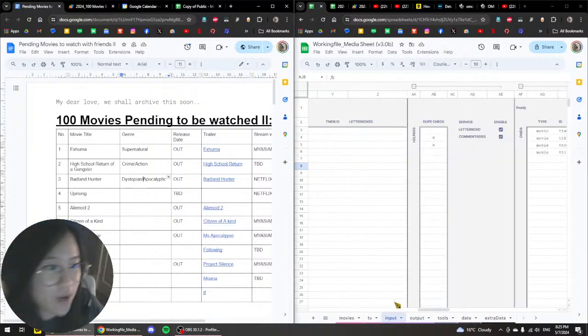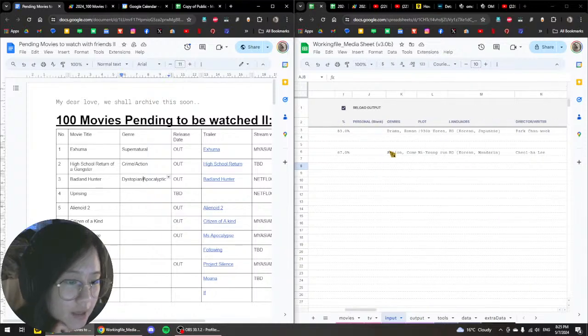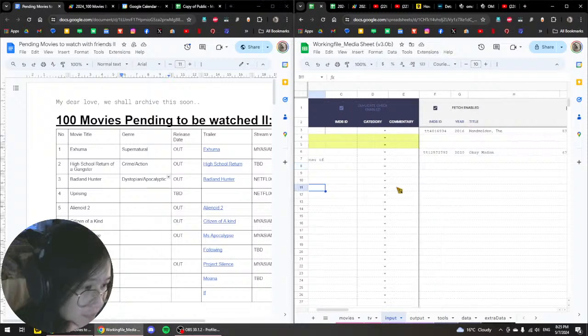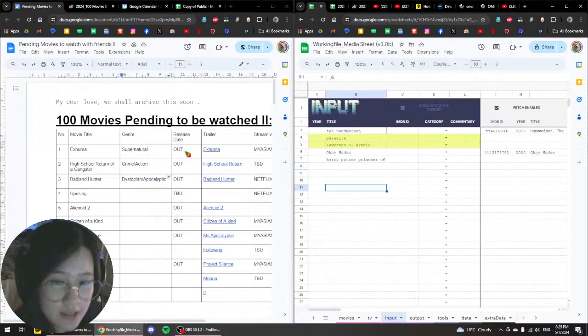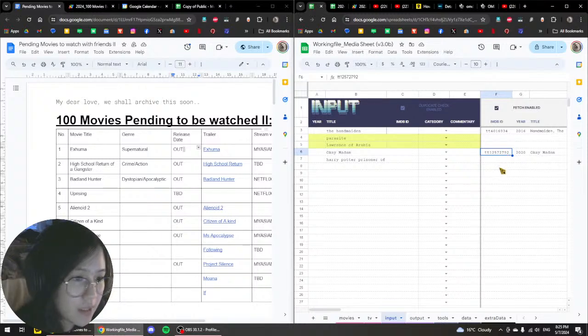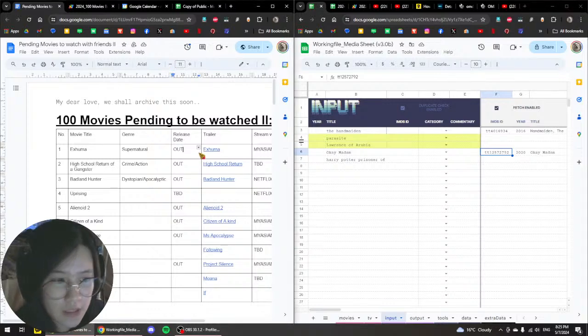But anyways, my goal is to create a very nice Excel sheet for movies. Mainly because of this release date, it's forced me to figure out how I can extract data from somewhere like IMDb to get the release date so that I don't have to look for it myself.